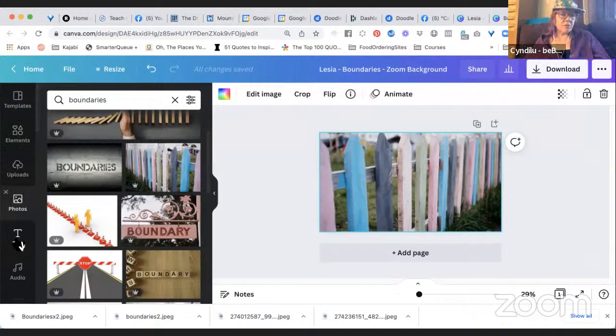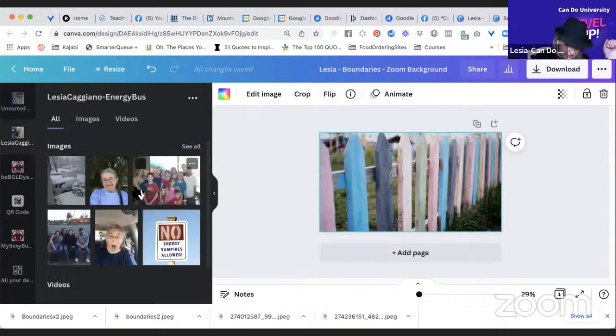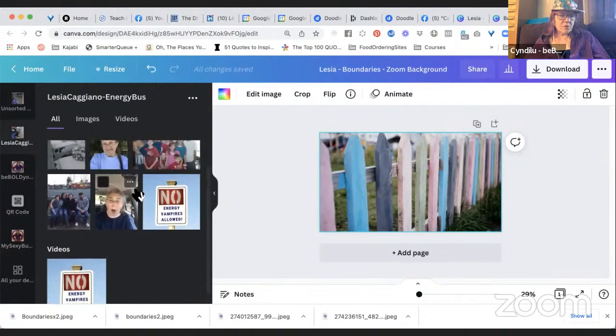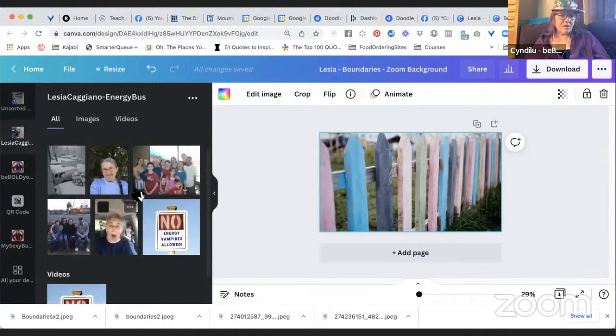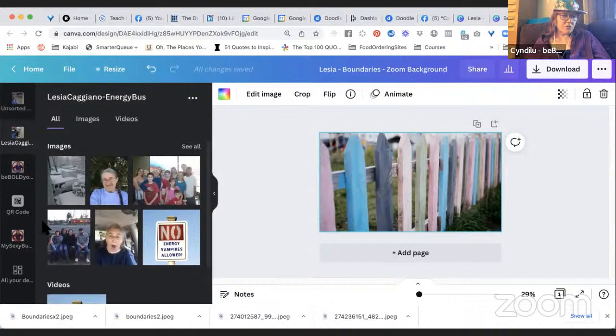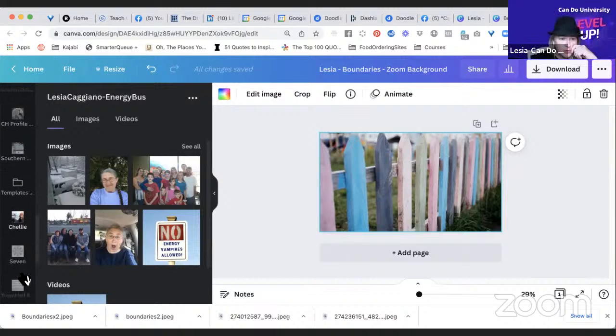Well, that's what I was wondering, if we went with the logo, which is not in there, but somewhere. You need me to message that to you too? No, let's go look. No energy vampires allowed. That was the energy bus one. Yes. I'm pretty sure you put it under logos.